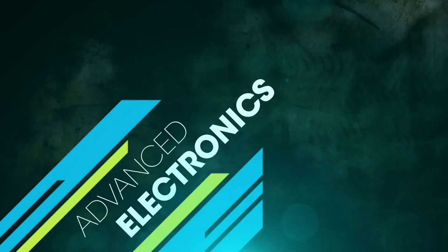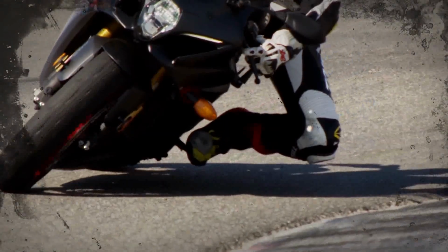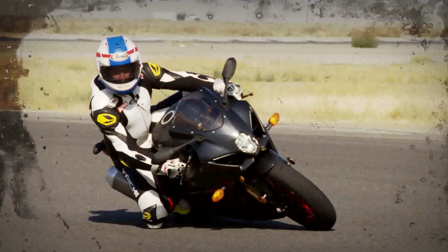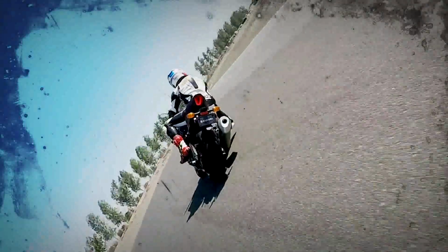The IMU is basically a supercomputer. It detects pitch and lean angle. It helps the bike stay balanced better. It helps with engine braking, helps smoother delivery of the power as you're coming off the corner. So you come out and there's a slight rise in the track or in the road, it doesn't want to wheelie as bad. You've got everything right there at your fingertips that you can change, you can control. It never left me doubting the equipment today. And with all the power that the GSX-R 1000 has, all assistance is needed, that's for sure.